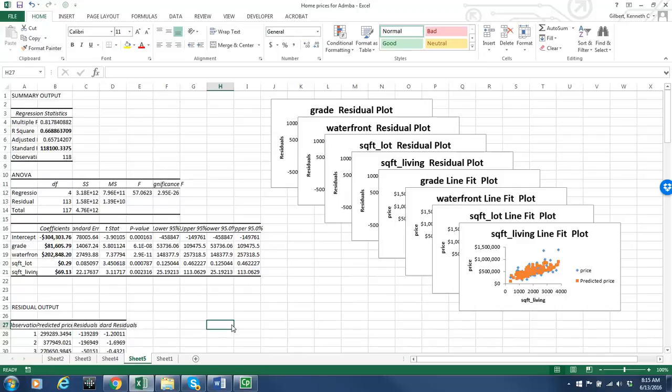In other words, if the only variable I had was square foot of living space, it would say, well, the big houses tend to be on the best lots, and they tend to be the houses on the waterfront, and they tend to be the houses on the biggest lot. So if the only variable I had was square foot of living space, it would probably have a bigger coefficient than that in it. So now we have a model that's got about 4 variables in it.